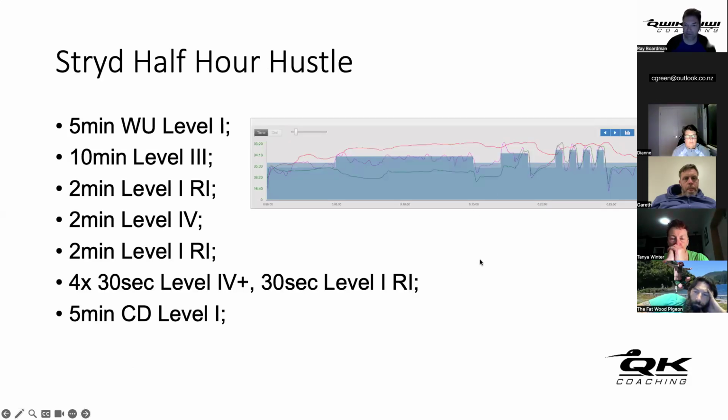Alrighty, here is another example of a workout that hasn't quite gone to plan, this time for myself. Now this session here is basically a 30-minute smash session with a range of different intensities. Very brief warm-up. I'm never a fan of less than 10 minutes of a warm-up. It has then 10 minutes at level 3 before moving into a single rep at level 4 and then a total of 2 minutes at level 4 plus with only 30 seconds rest interval in between.